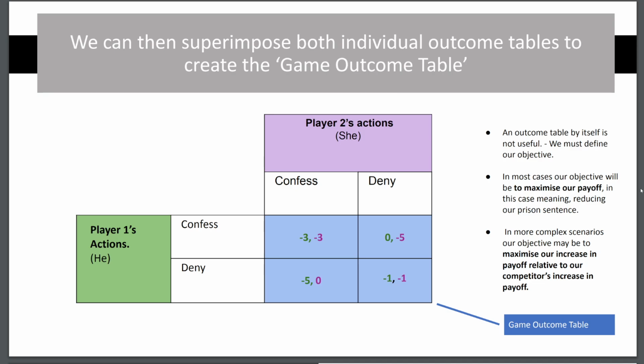What's critical here is understanding that the best outcome for both players collectively is to stay silent. Yet, the game's structure incentivizes both to confess, because betrayal guarantees a better individual outcome if the other stays silent. This is a cornerstone of game theory. Individual rationality often conflicts with collective benefit.